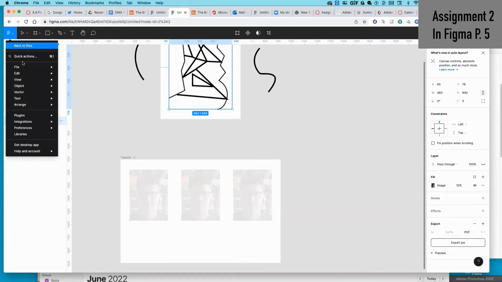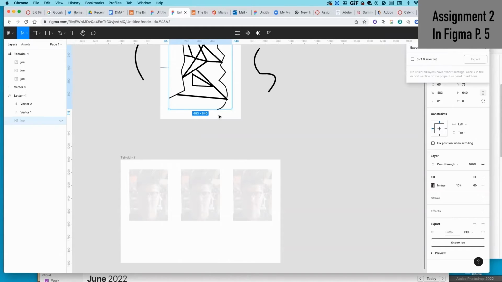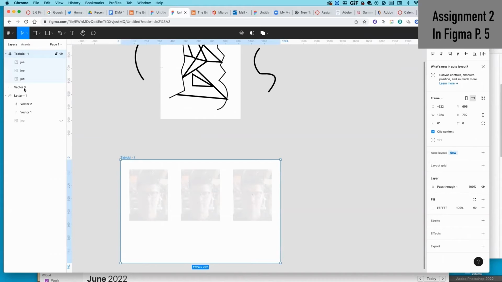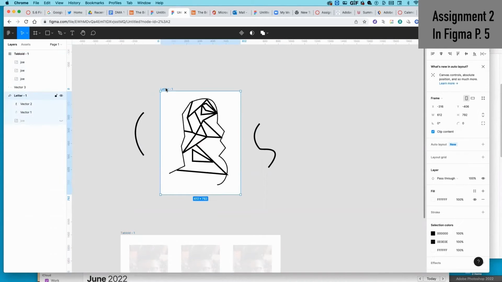You can also go into the other side and go to File, Export here, and here it looks like you have to actually select what you want to export. So you select, and then you go to File, Export. Let's see. I think it might work individually. So I have one selected, and I go to File, Export.